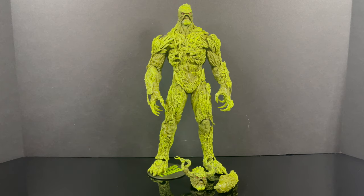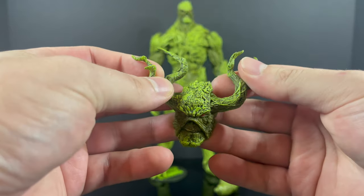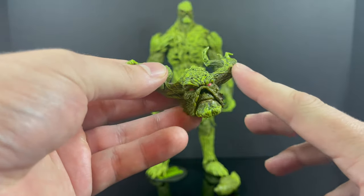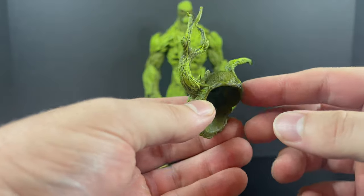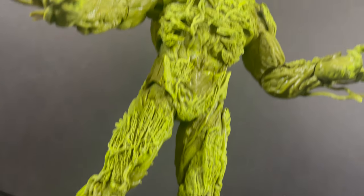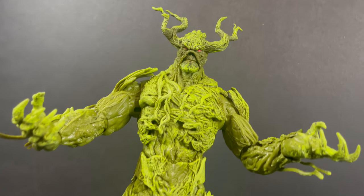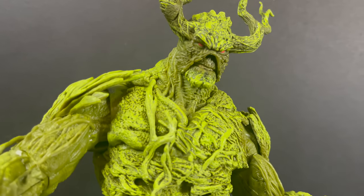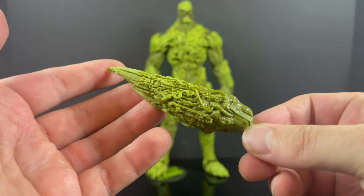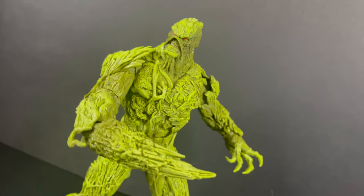Swamp Thing — everybody knows this big old lug, right? He does come packaged in this set for 50 bucks — you get everything. So if you missed him, you may definitely see the value here. For those of you that already have this, it's largely going to be the same figure, perhaps even the two figures you may have gotten. But the head does look good on him — I still wish they would have included some wings or changed the head portraits. Even down to his little accessory weapon, that would have been a great way to update the figure, give him something new.